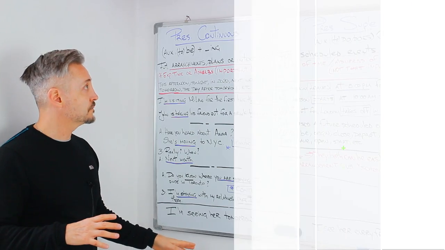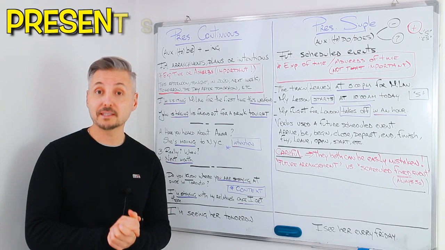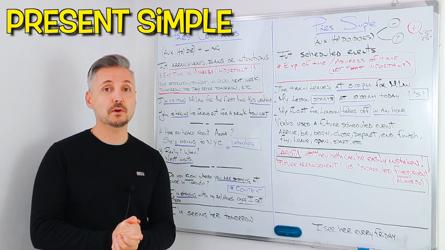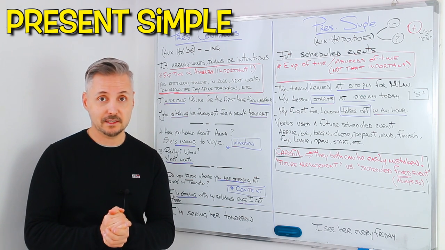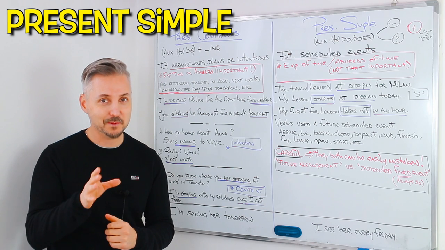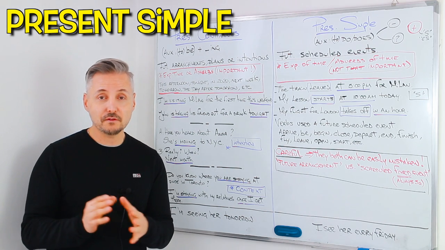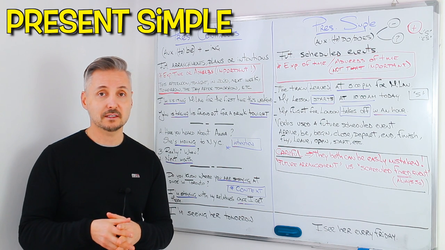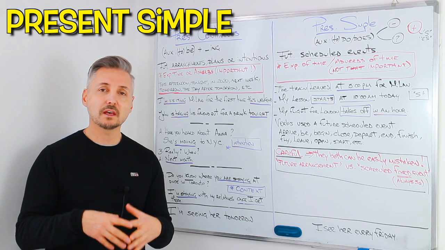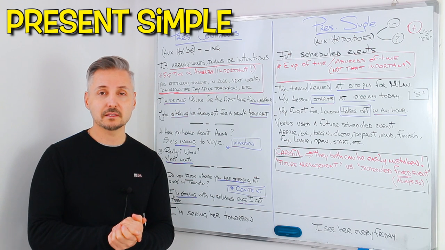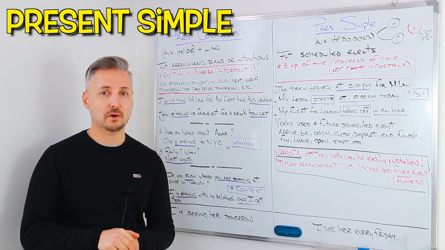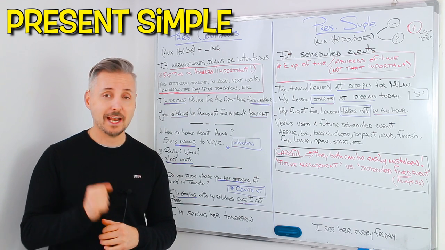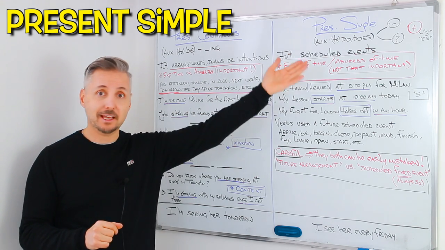present continuous. Now let's take a look at the present simple. For the auxiliary of the present simple, we use do or does. You remember that, right? I hope so. The auxiliary is used for negative and interrogative sentences. What happens with positive sentences? Well, if it's the third person, you add S or ES. If you want to watch a lesson on the present simple, you may click here.